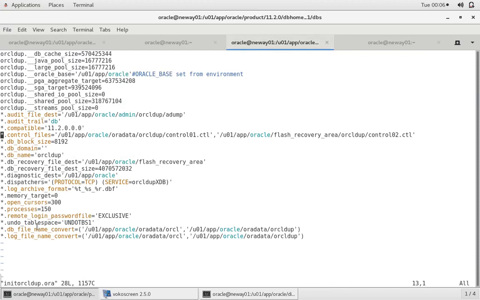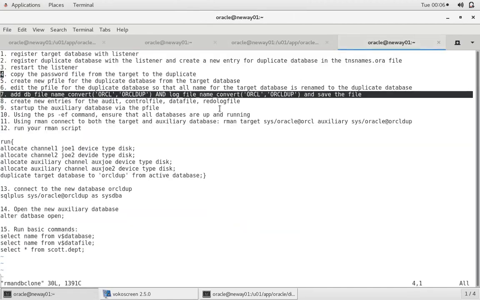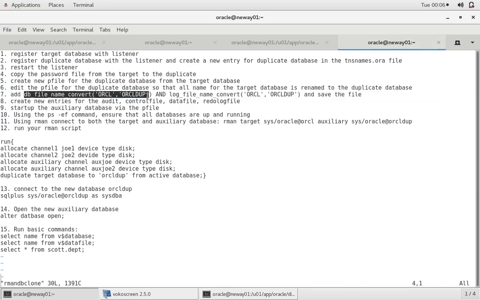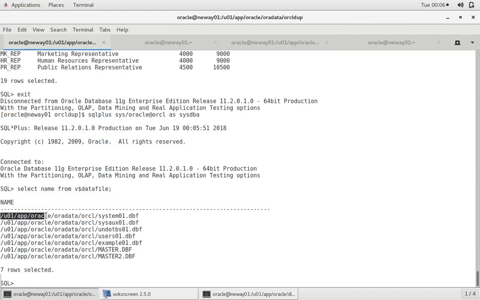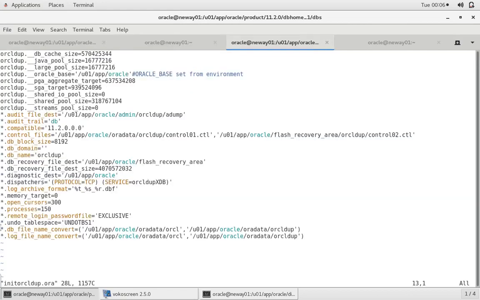Because initially we just did this right here, DB file name convert equals that. And we actually didn't even put the equals sign, so that was another problem, right? So you have to be more specific, and change it to where this is shown right here, and put that in here at the bottom.